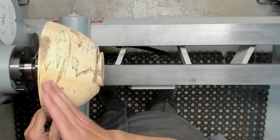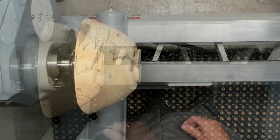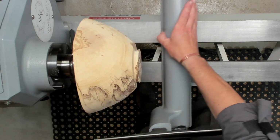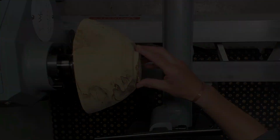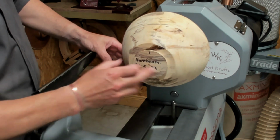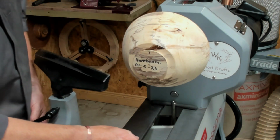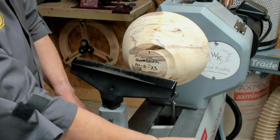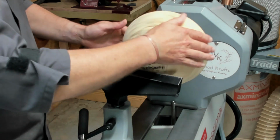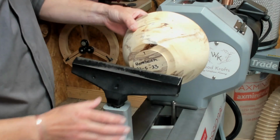So looking at the screen, my bowl is way over, so I'm just going to adjust the camera for a second. So now, just adjust the camera a little bit. So now we can make a start on this. As I said, I'll put a fresh tenon on, and I can true up the underside first. So it's a piece of spalted Hornbeam. I've never turned Hornbeam before. It's from the beech family, so it's very similar to beech.